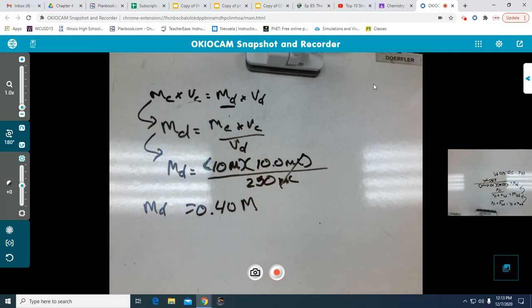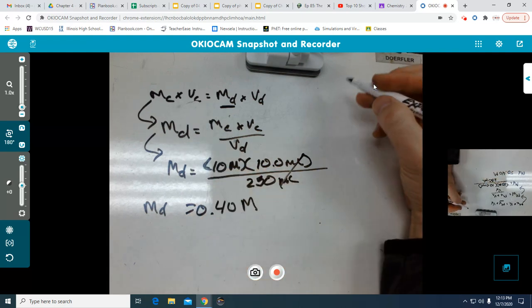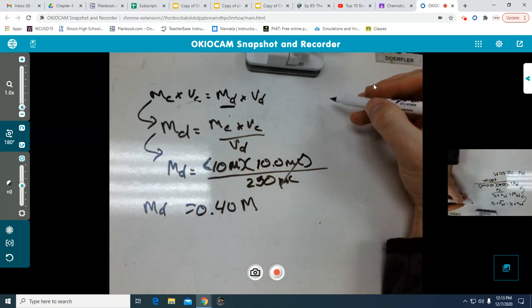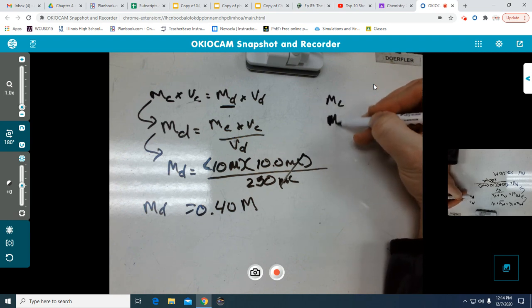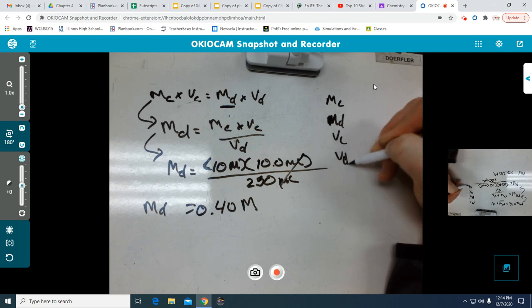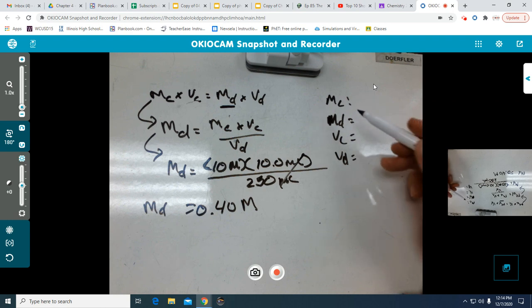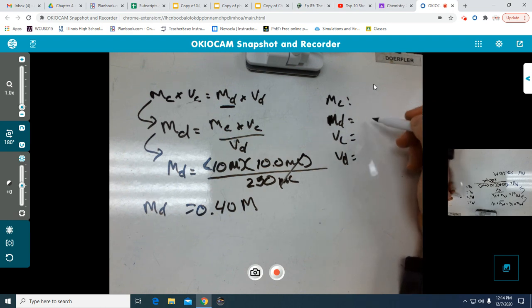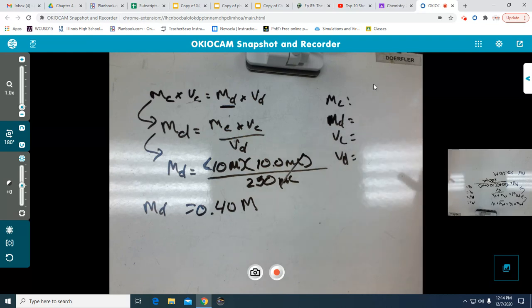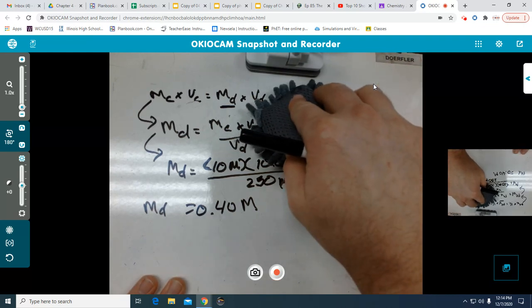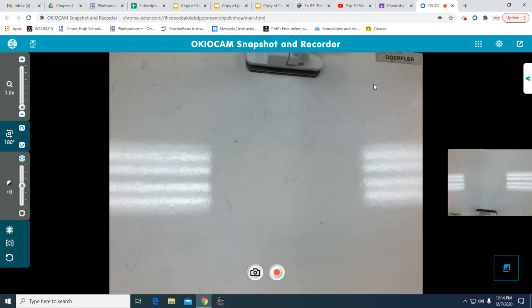Okay. If it's helpful, over on the side of your page, before you even finalize what your formula is, just put down MC, MD, VC, VD, and just read the question carefully, then identify what you are trying to solve for, and then place the appropriate values to the appropriate variables. Okay, I do that a lot of times in my math problems, just so I can give an identity to my values and variables.